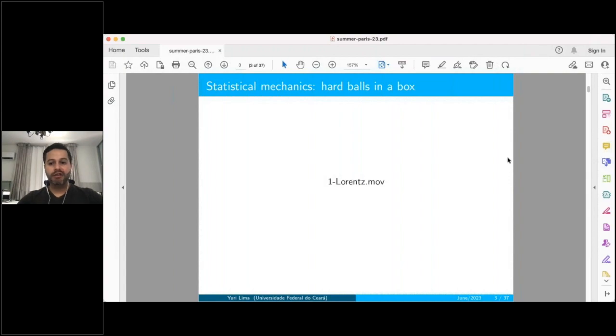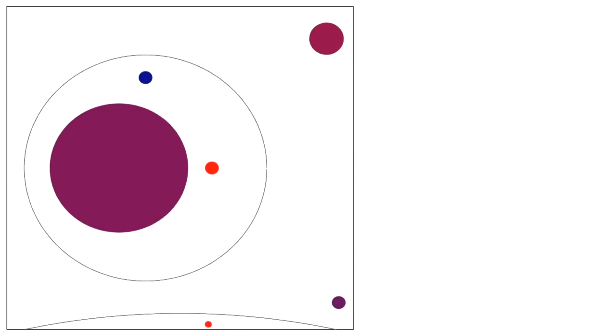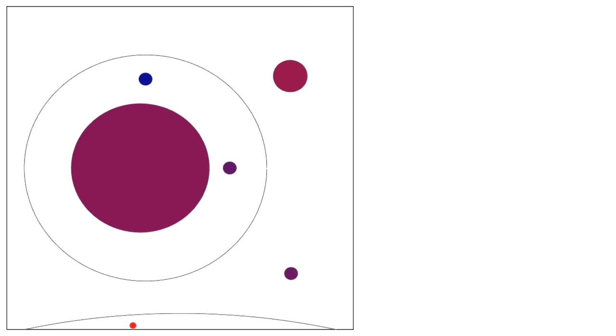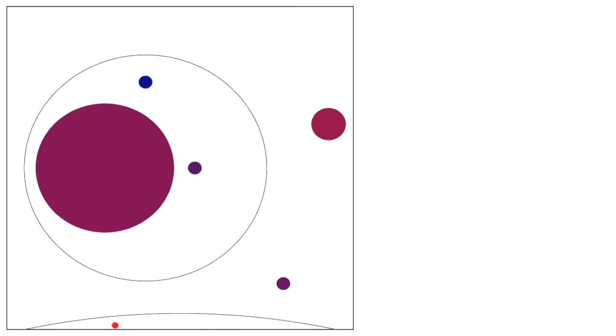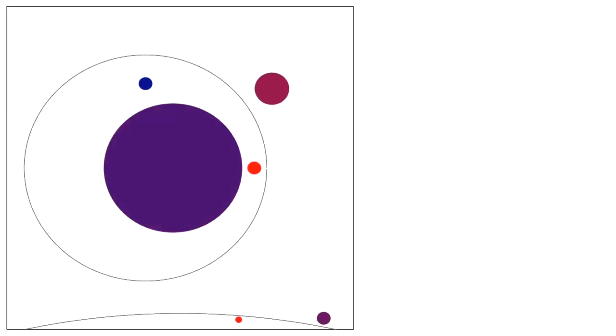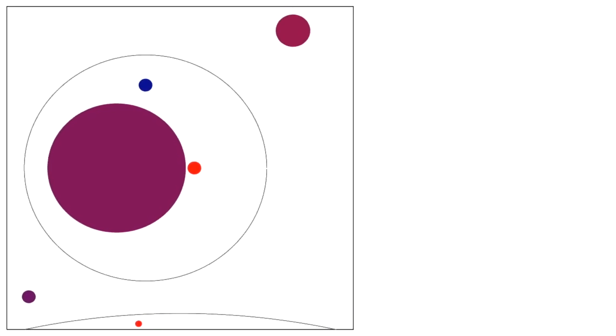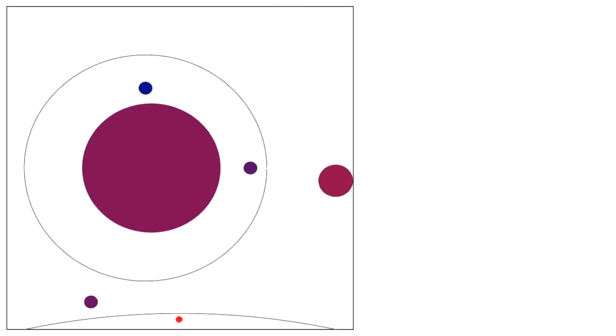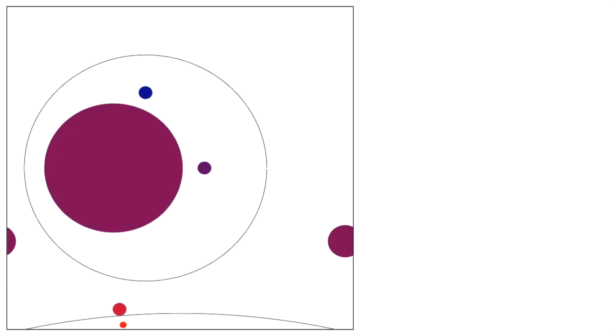So to simplify the understanding of this model, let me show you the first video. You see here, I've tried to put a little bit more of a complicated model in which you have these walls on the top and on the bottom. And as you see on the left and on the right, it's just like playing Tetris, Pac-Man, actually, in which when you go to the right, you come to the left. So there is an identification between the vertical walls. And you could also imagine that you have other walls in this model. For instance, you have this fixed circle here, which also serves as a wall, and this arc in the bottom part of the square here, which also serves as a wall, and it traps this red ball, which is moving very fast here in the bottom of the picture.